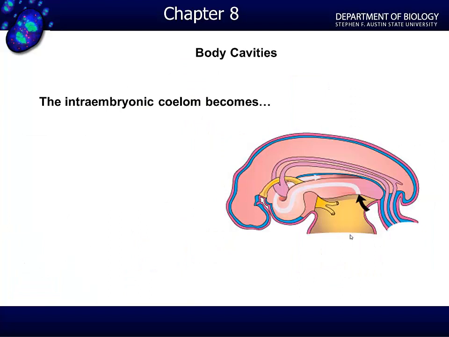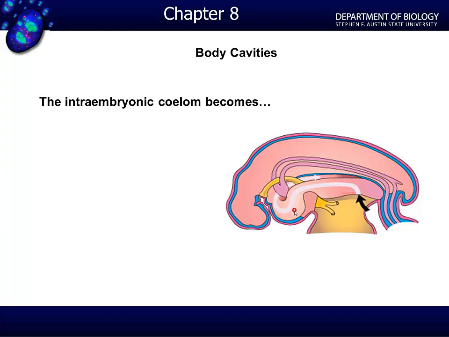Now, as we look at our intraembryonic coelom, in the illustrations here as well as the animation to follow, you're going to see this horseshoe-shaped structure. And again, the artist is trying to make this three-dimensional. This is going to be our intraembryonic coelom, and the white line that you see is the communication with the extraembryonic coelom, comes into the intraembryonic coelom, curves around.